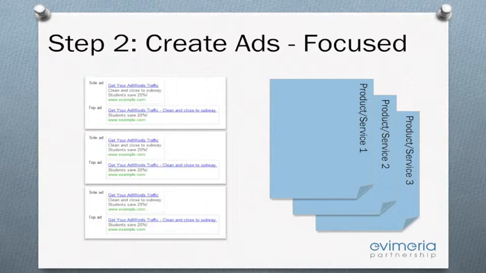So at a minimum, we want an ad per product and service page. And therefore, the keywords that would be specific to each ad would be part of the group. The keywords themselves would be focused within this ad, in the headline or in the content. And then on the URL that this links to, those keywords would be fully transparent and available there. So again, from the experience point of view, the visitor has a clean experience of high relevance.